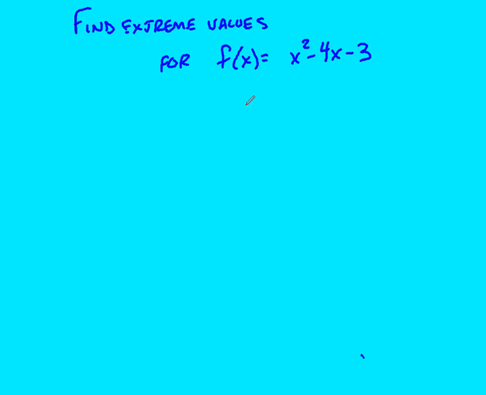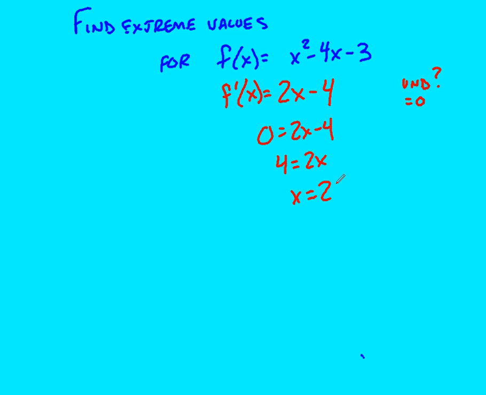If I say in this problem, finding extreme values of a function, I'm going to take the derivative of this function, so 2x minus 4. Then I need to say first, are there any places where it's undefined? No, there's no undefined spots. But is there any place that equals 0? I'll set 2x minus 4 equals 0, means 4 equals 2x, which means x equals 2. I should have a maximum or a minimum possibly happening at the point when x equals 2. We'll go into more detail in our next lesson. It's called the first derivative test, about how to figure out whether this is for sure a maximum or a minimum, which one it is.